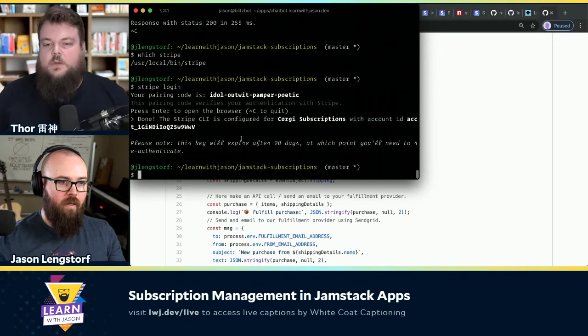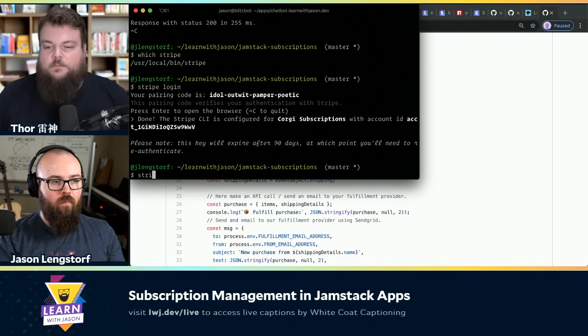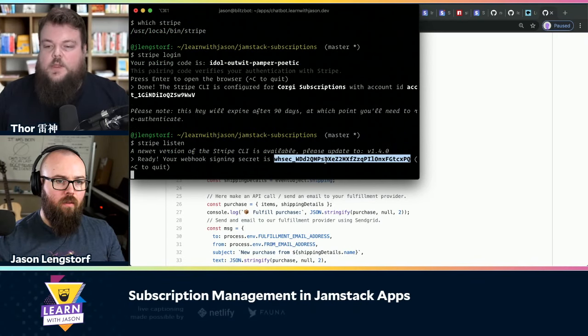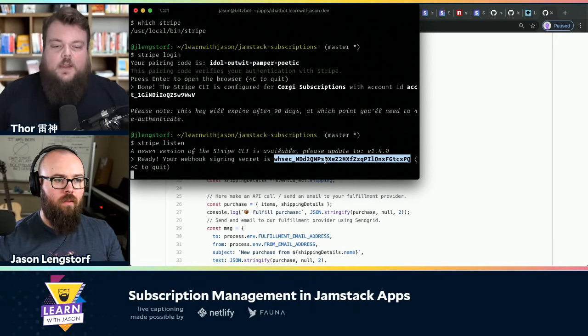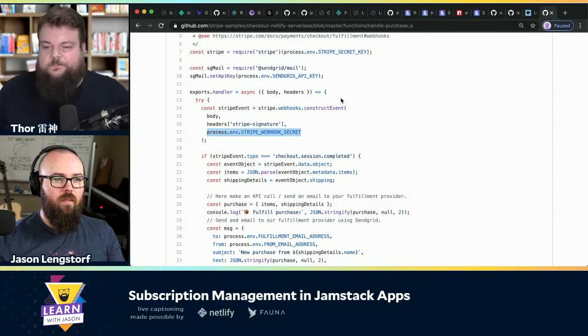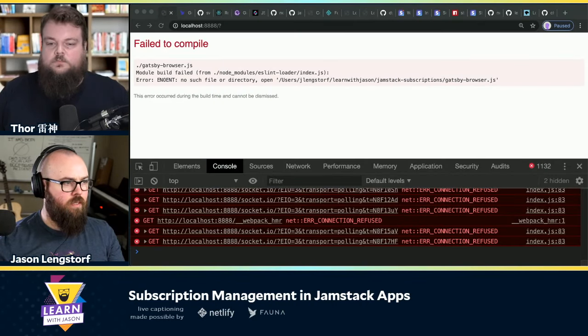Nice. Okay, I'm logged in. And so if you just run stripe listen, we will actually give you the webhook secret that is used for local testing. Yeah. Okay. So I'm going to set that up. All right. So let me pull this off screen real quick. Add this in my environment.